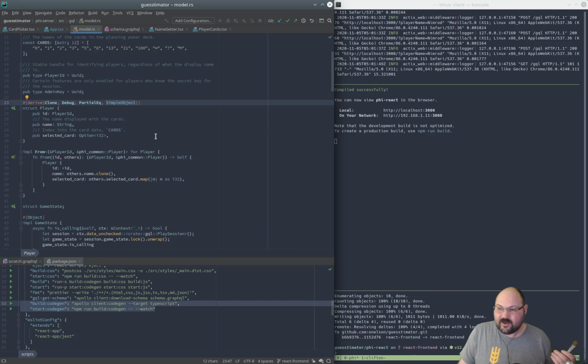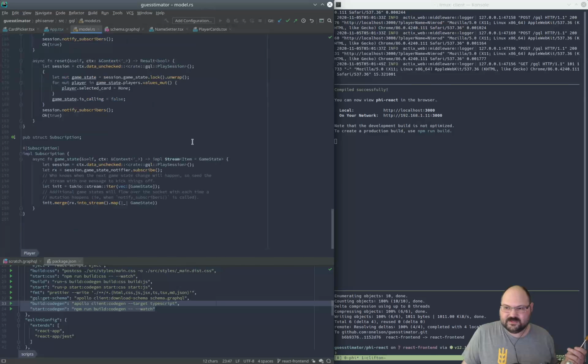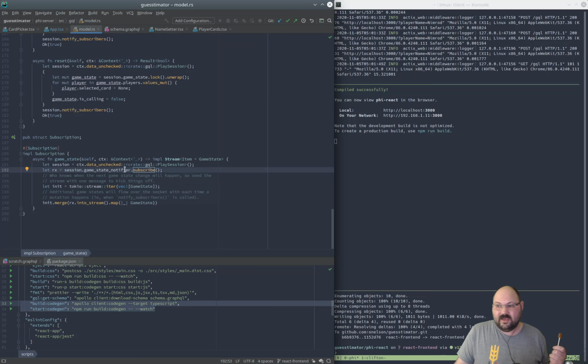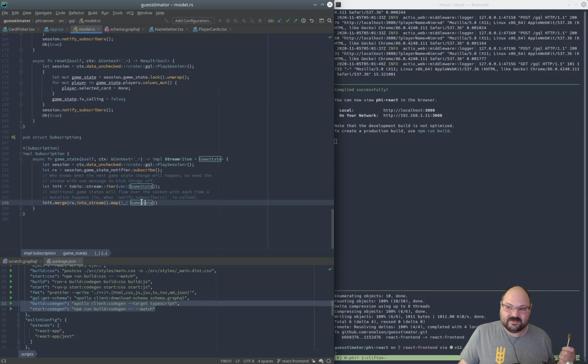So I don't know how explanatory that is, but that's the gist. When somebody connects to a subscription, this is the routine we go through. We give them an initial burst of data, and then we wait for this socket to activate. And every time it activates, we drop another one of these game state objects in there. And every time one of those game state objects is sent to the client, it goes through that whole resolver tree thing to turn into a final JSON payload at the end.